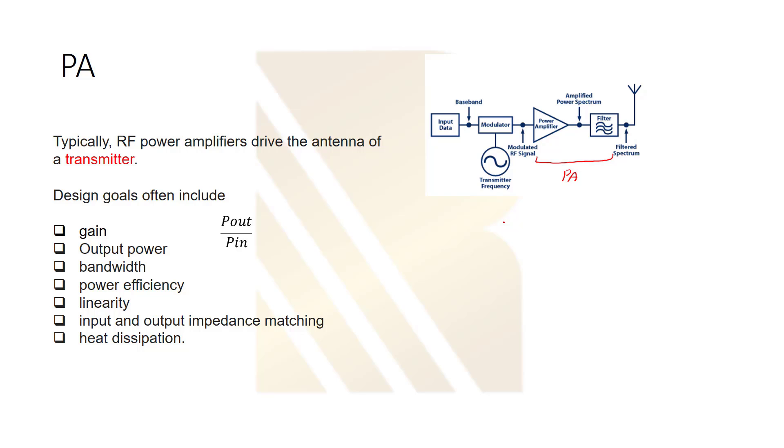The power gain shows the ratio of output power to input power. So, this is the signal in the input of power amplifier, and it has a power PIN. And, this is the signal at the output, which is delivered, actually. And, this is POUT. So, we can say that, for example, our gain is POUT to PIN.